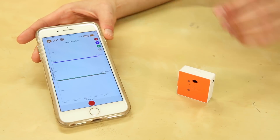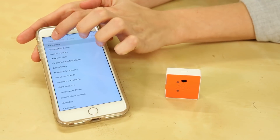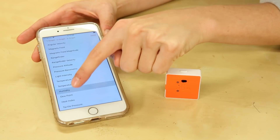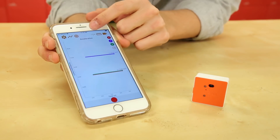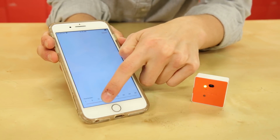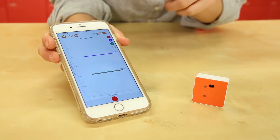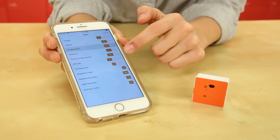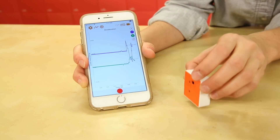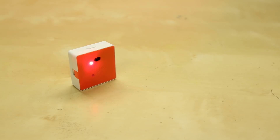A major reason this product is so accessible to grade school students is Pocket Lab's innovative and award-winning app. Users can stream real-time data from multiple sensors right to their own devices for viewing, graphing, recording, and saving data as a spreadsheet. The Pocket Lab Voyager connects to the app wirelessly over Bluetooth. Here, the user can disconnect or nickname the sensor, view graphs of incoming data, set up memory data logging, set sensor data rate, select measurement units, select camera modes, zero out the offset of graph data, clear recorded data, toggle between tables and graphs, and toggle on and off the X, Y, and Z axis.